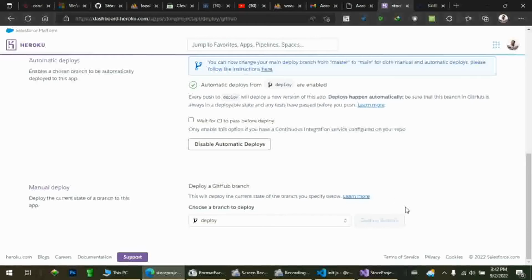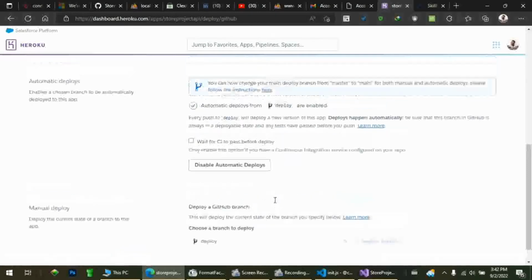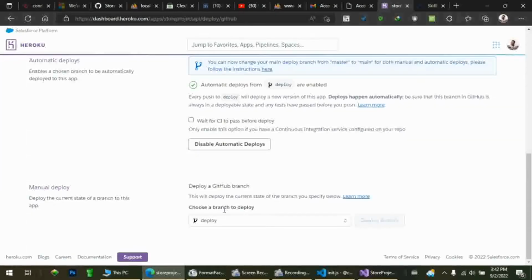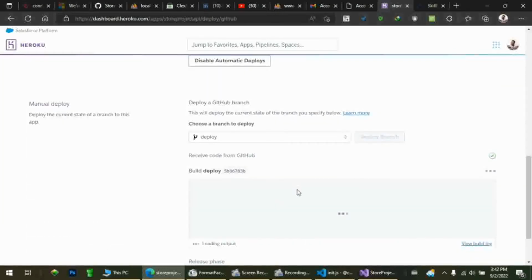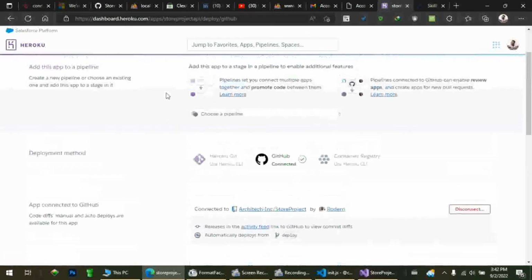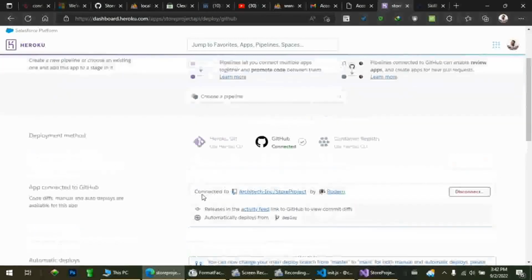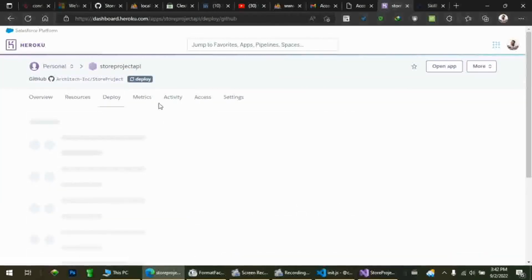Alright, soon our building process will start. Okay. Alright, so while waiting, the building process has started. We can also find this activity going on in our activity tab here. First it's going to deploy, then build it, and everything will be online.